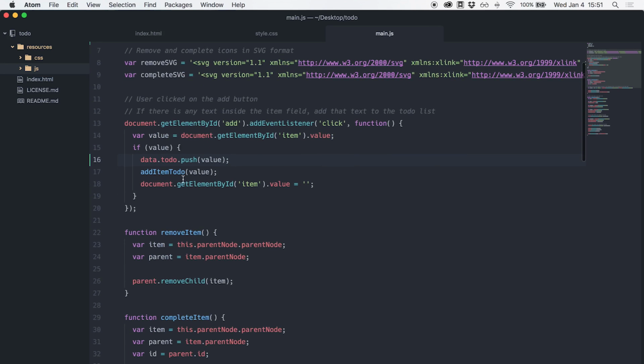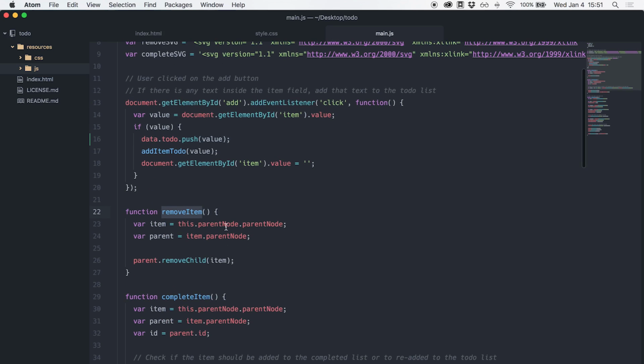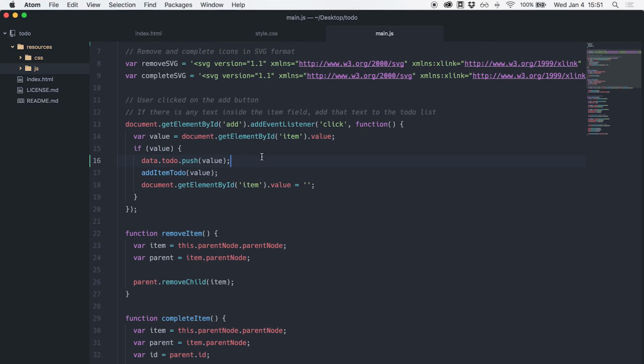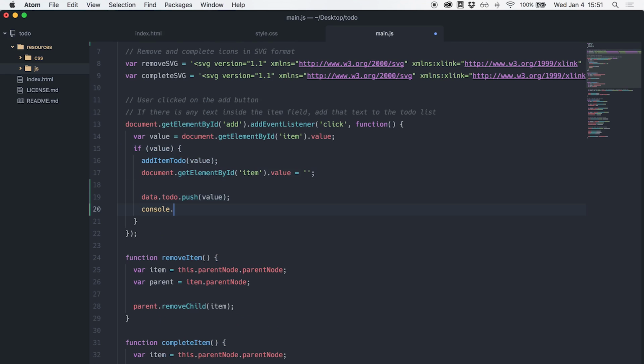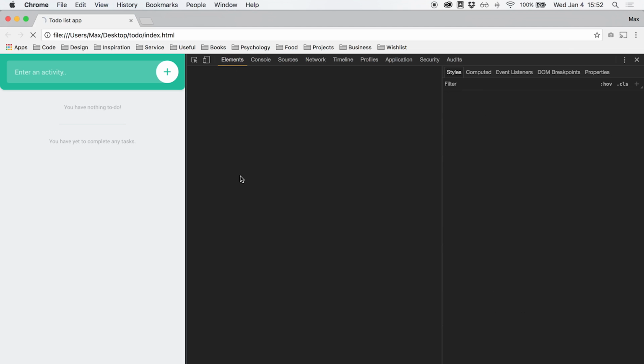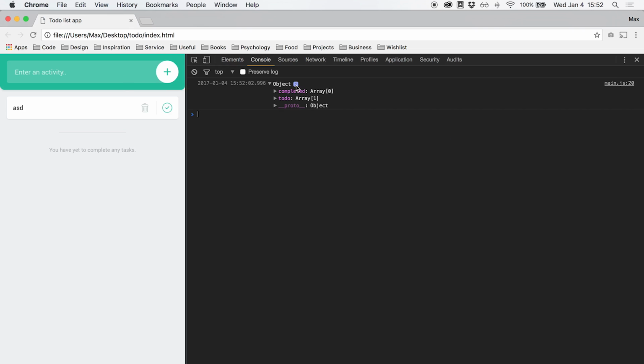Nice. And when we remove an item, that's a bit different because the parent could be the completed or the to-do. In any case, we want to move this down, just do like that, and let's console log the data object. So whenever we add an item, we can see. Okay, cool.